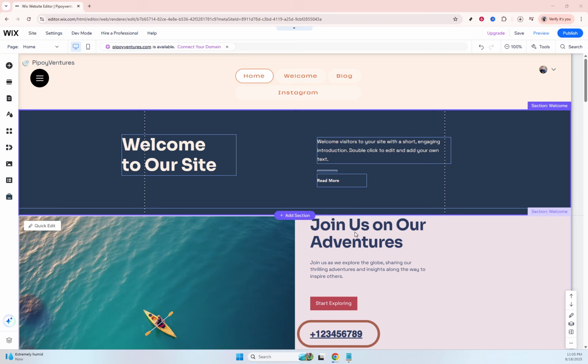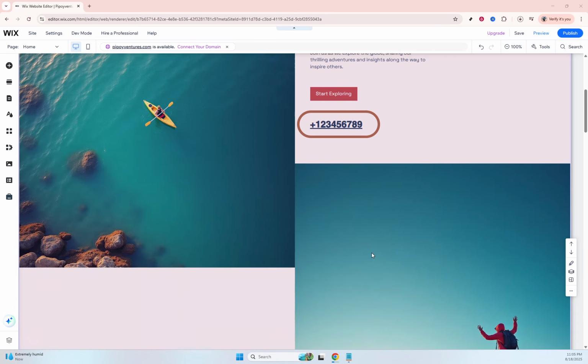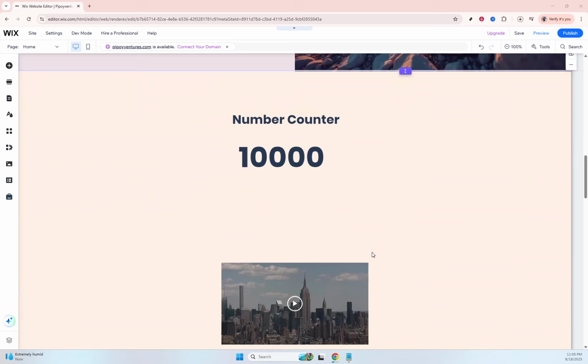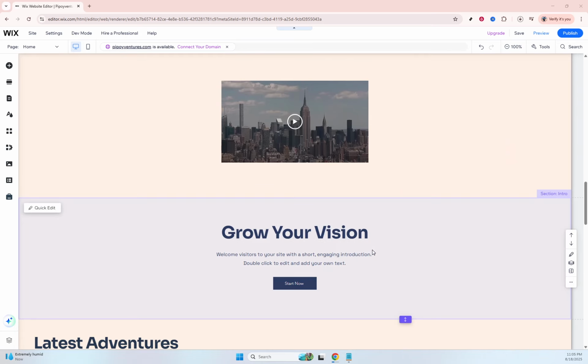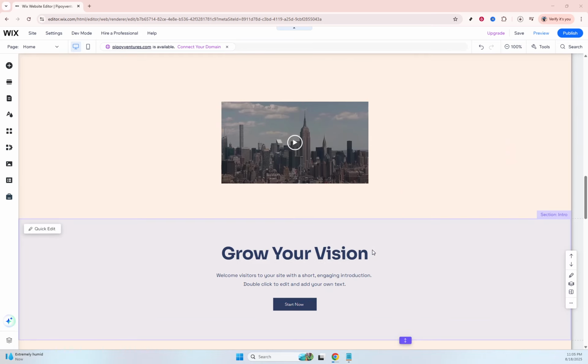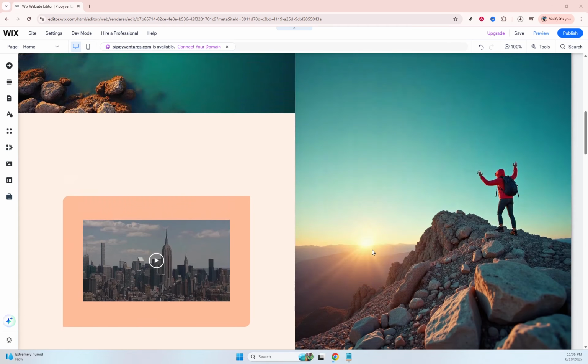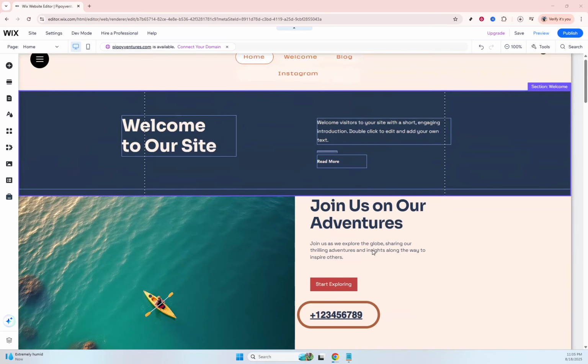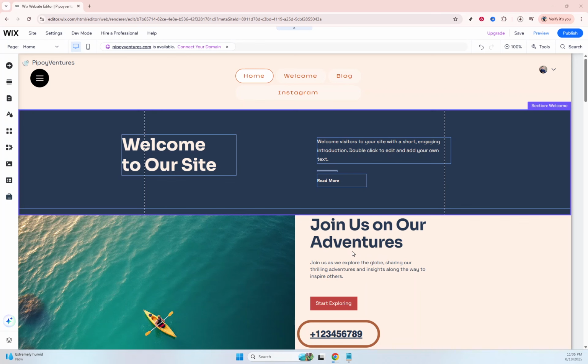First, you need to head over to the Wix website editor. This is your main hub for all things website related, where you'll make all the design and content adjustments to your site. If you've already been here before, you know that it's quite user-friendly. If not, don't worry, we'll make this journey as seamless as possible.